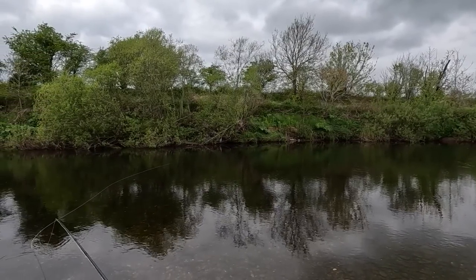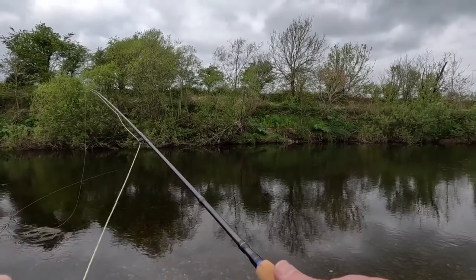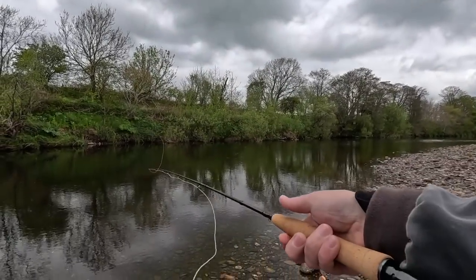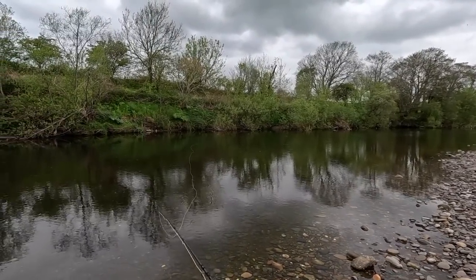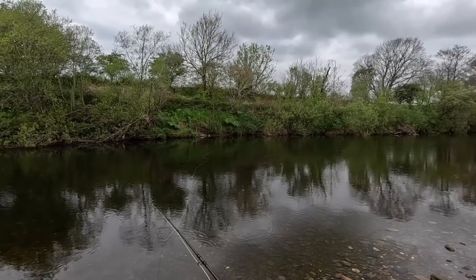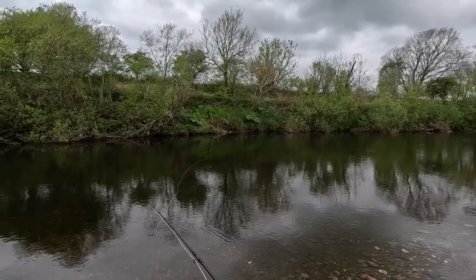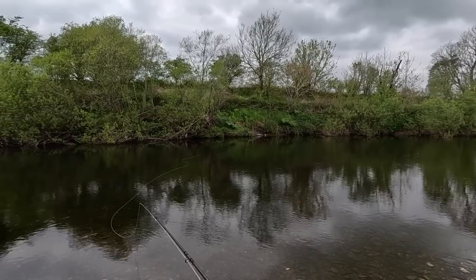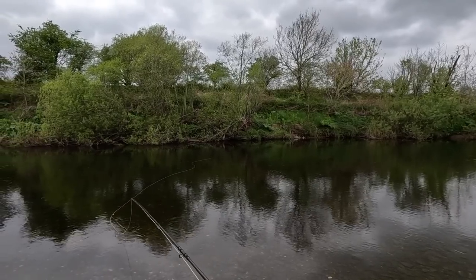Fly's sitting nice. So, first off, I usually start short. Now, the wind's actually ideal because it's blowing upstream or up the river, which is turning my leader over perfectly. And the wind does help at times.